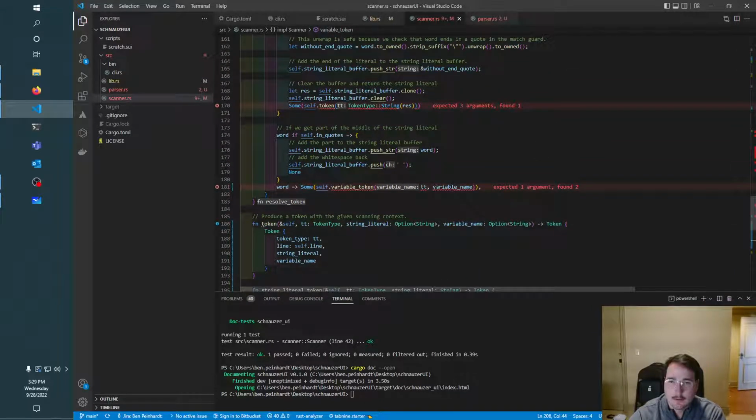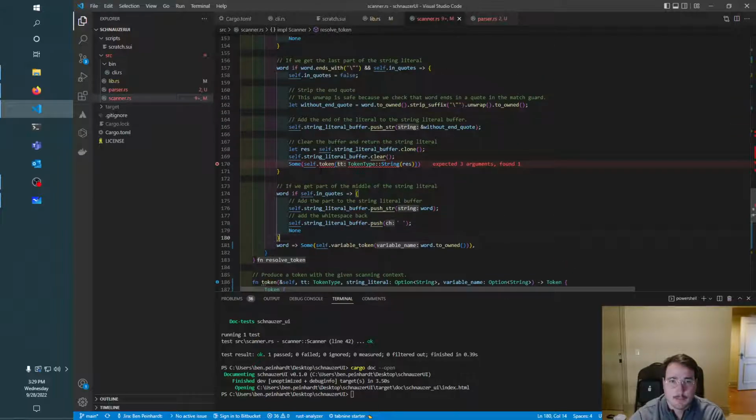And then you just take the variable name. Can't find variable name in this scope. Oh, because the variable name is word, is it not? Word. Got to be owned.